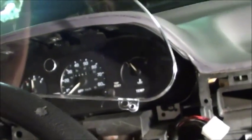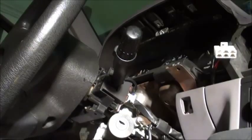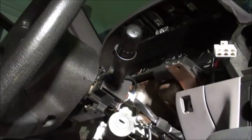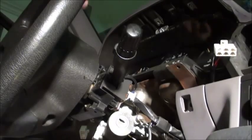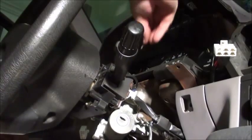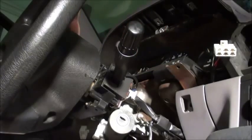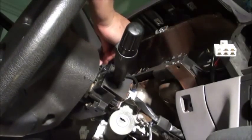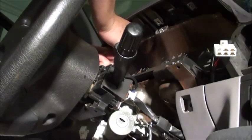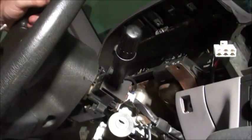So I'm back now with the clean glass, clean acrylic plastic, and I'm ready to fit this in and screw it down. There's 6 T15 Torx fittings. Let me get started on those. There's one. 2, 3, 4, 5, 6.